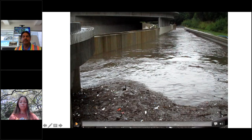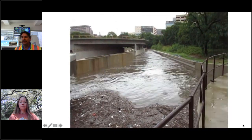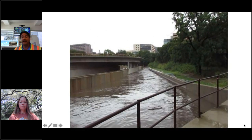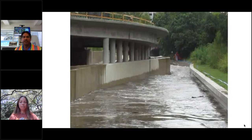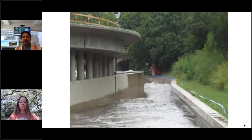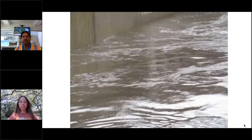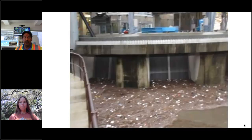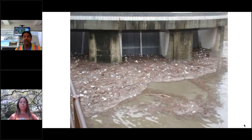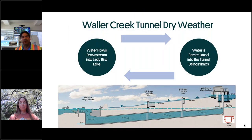Here's our inlet pond. The pond itself has close to 20 acre-feet of water, equivalent to 6 million gallons. At one event we had about 1,500 CFS flowing towards the tunnel. You can see the rushing water and the vein wall — what that does is slow down the CFS before it hits the bar screens to basically nothing, about 5 CFS. So we had 1,200 CFS in this rain event; it got to the bar screens at about 5 CFS, really slowing it down so we can capture just debris. This is the kind of debris we get into our pond, and we remove it with our BOSC raking system.